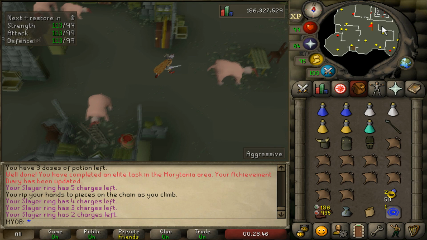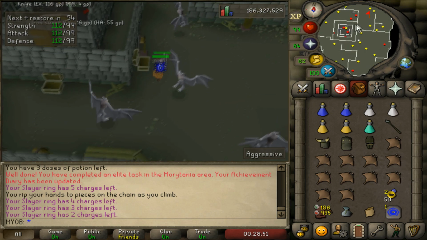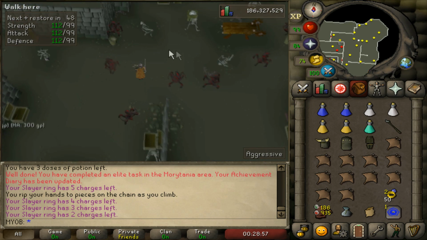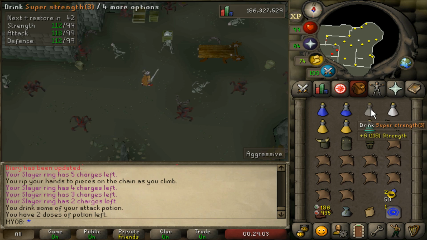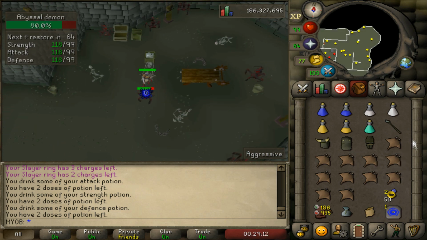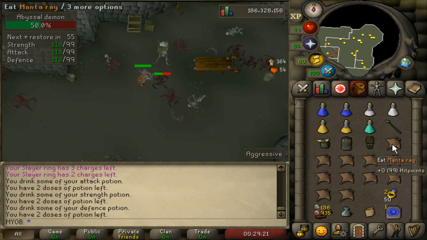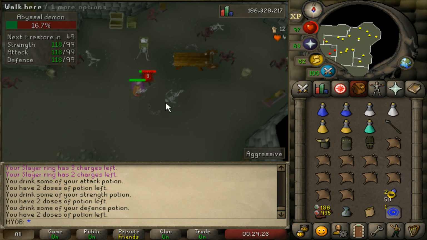So I'll be running to the northeastern part of this room in the basement to get to the Abyssal Demons. You will need to pass some aggressive gargoyles, but they won't damage you most of the time. And then you want to run north, and this is basically where the Abyssal Demons are at. So what I'll do is just drink a dose of my attack, strength, and defense potion, and then I'll turn on my preserve prayer, and then you just want to go at it. Just kill it. It's just like killing any other monster. It's very simple. They will hit from time to time and will drain your health. So if you need to heal, use your Guthix set, or if you don't have your Guthix set, you can just eat whatever food you have. And it's very simple. There's no real complications with killing Abyssal Demons.